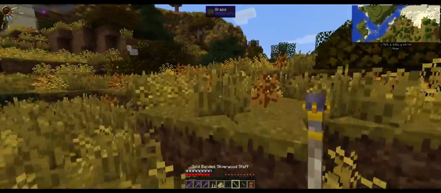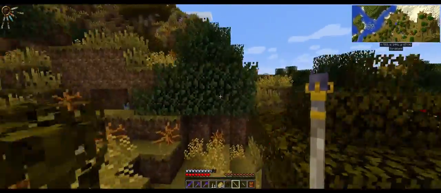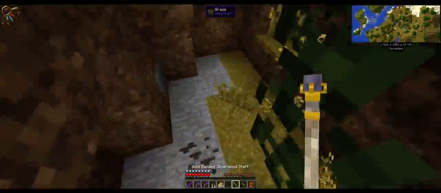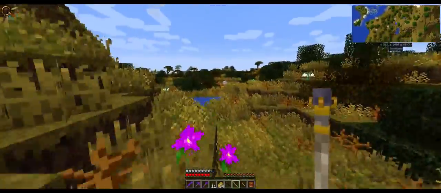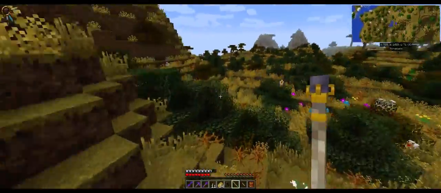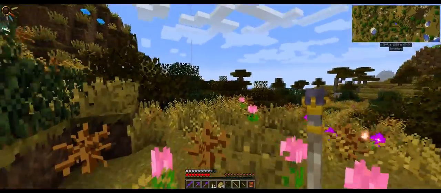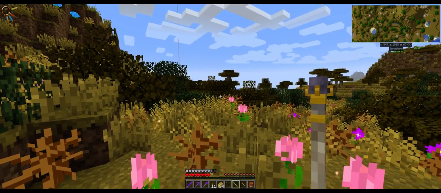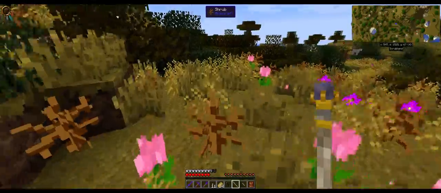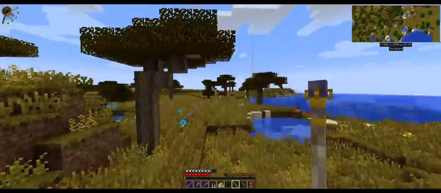Because I think at this point, if I had more Terra in this staff, I would be able to capture 3 nodes. But there's definitely plenty of room for storage, so... But over here, where I've got that waypoint set, is a Thaumcraft... What is the word I'm looking for? It's not an obelisk. It's a... Oh man, I guess it is an obelisk. I guess that is what you would call that.